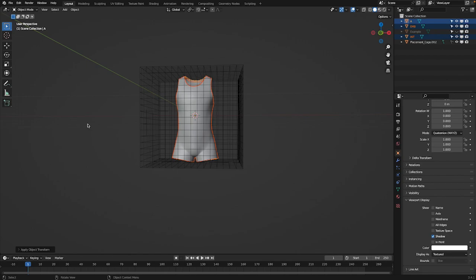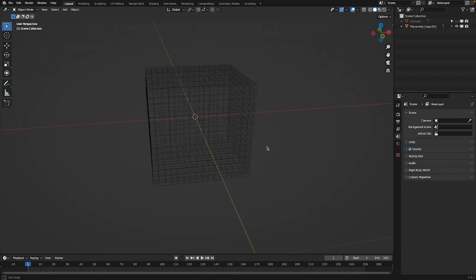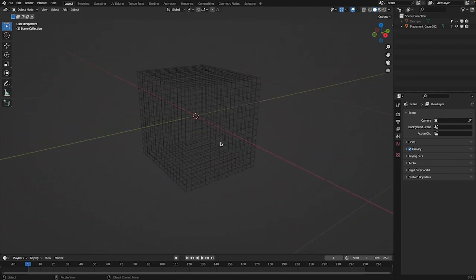Now, if you're doing a bunch of them at once, right now you can just hit the X key to delete, and it just deleted what I imported in. So now I'm actually ready for the next file, and I can keep doing these over and over and over again. So from this point, all you need to do is upload that GLB to your server and do a refresh.